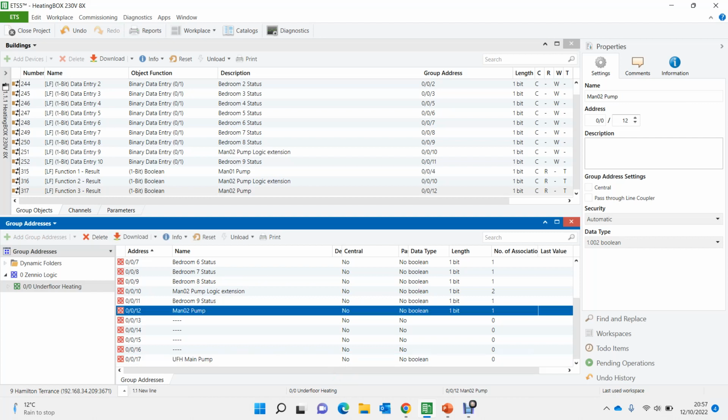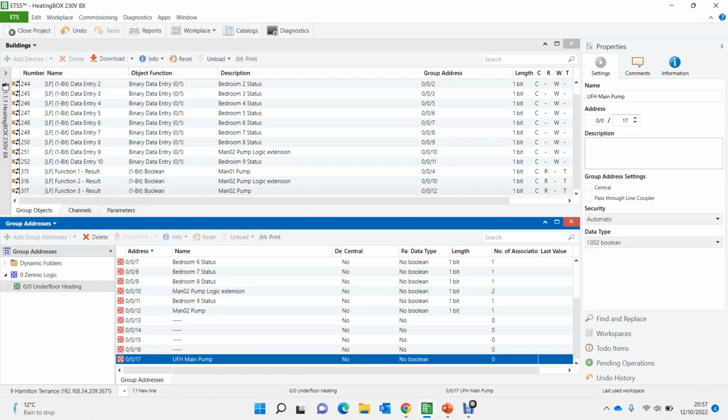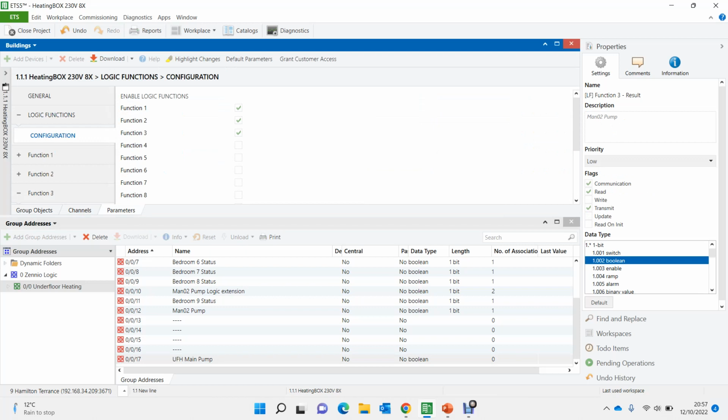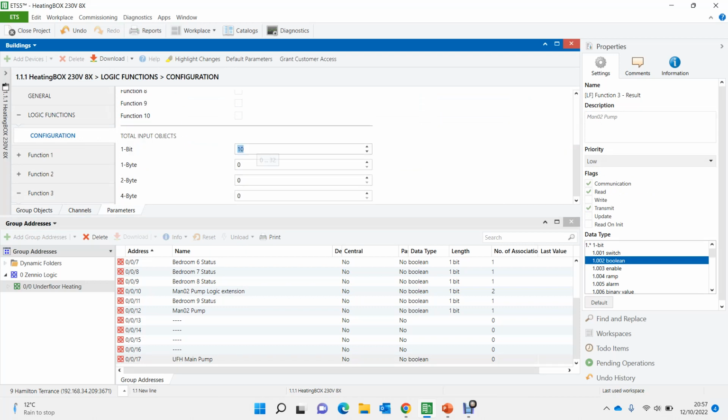So this pump, manifold 2 pump or manifold 1 pump, is the trigger. If any of these is on, then I want to turn on this pump. So for that, I will need to add 2 more inputs. So if I go in here, logic function, I need to add 2 more inputs. So this is 10 plus 2 more, which is 12.